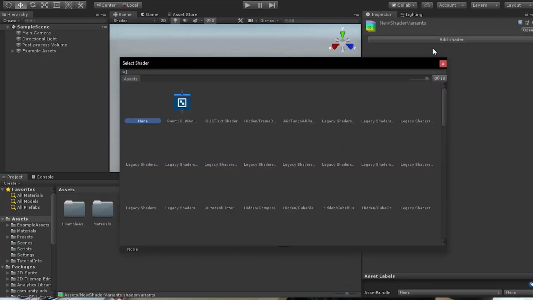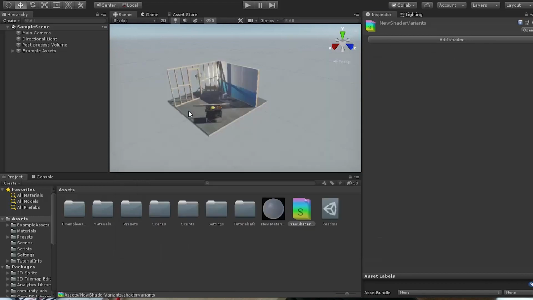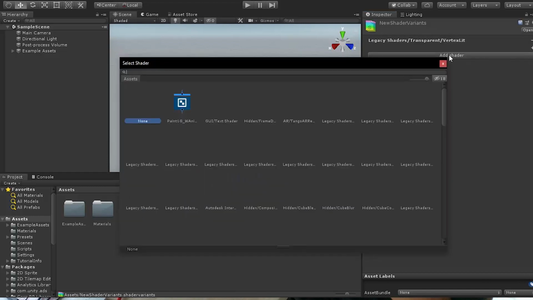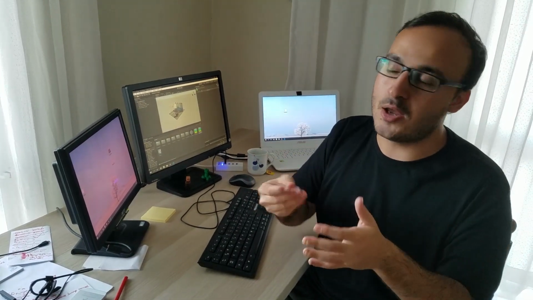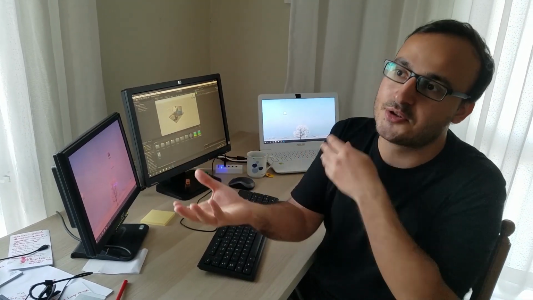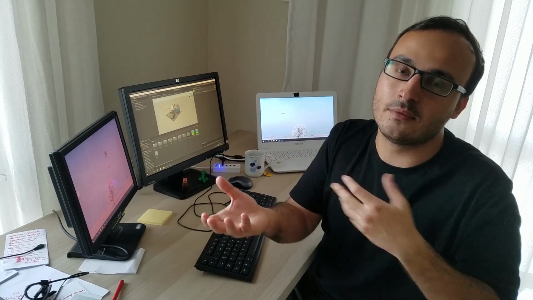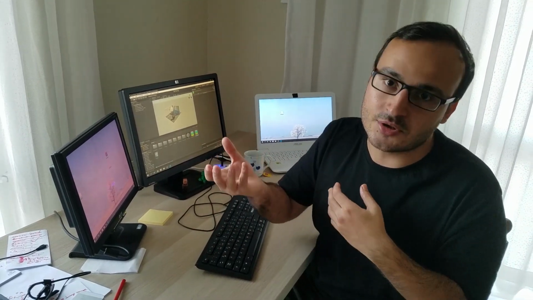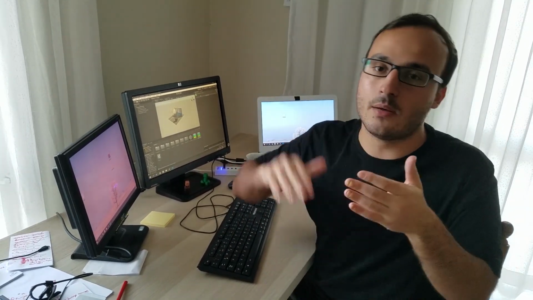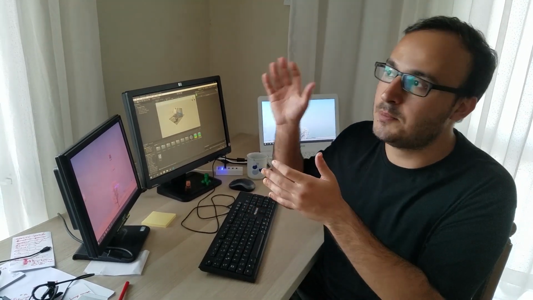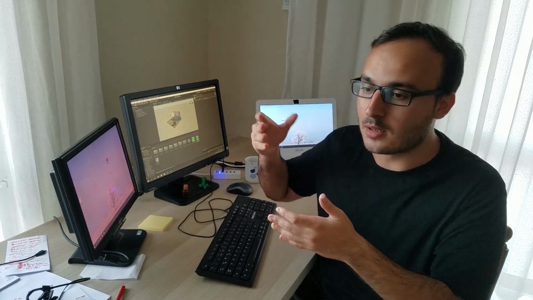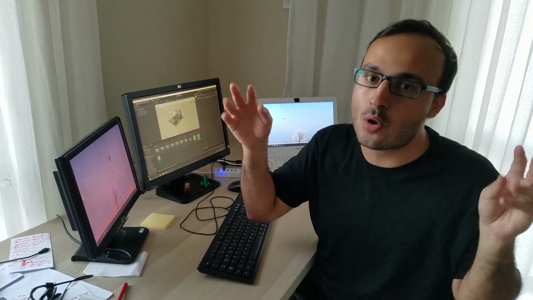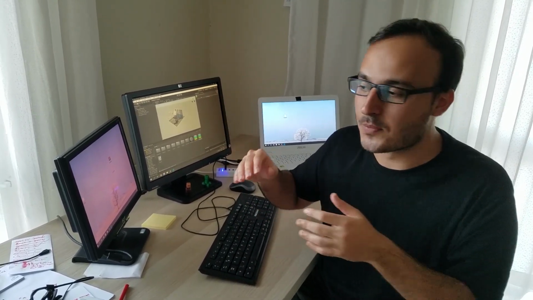Using a shader variant collection, you can add the shaders you want, and those will be included and put into memory at the beginning of your game. This way, once you spawn something that has a material and a shader that you have defined in the collection, it will not have that amount of hiccup because it will already be in memory. It doesn't have to be read from disk the first time. There will be no warm-up in terms of shaders.